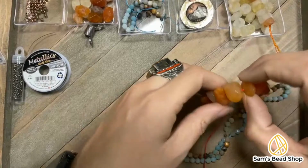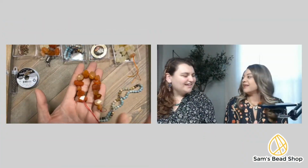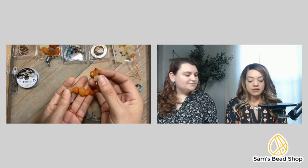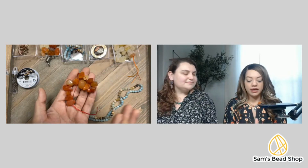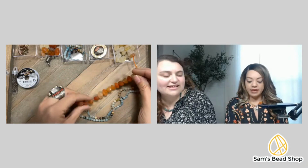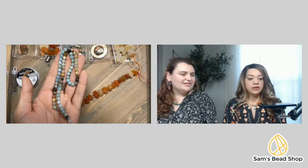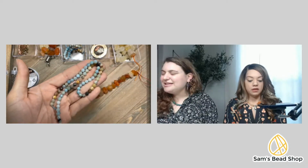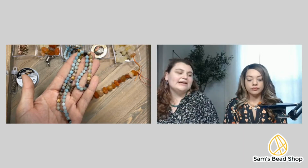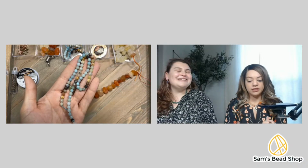Absolutely. So there are these adorable carnelian chunks. I just love them. I like the organic look to these, that none of them are the same. So you're going to get some lighter colors, some darker colors, but just some yummy oranges, right? Chunky beads. I like that. And then this is Amazonite, right? And these are faceted, 6 millimeter? Yeah, I think that's right. I think we call them the black and gold because they have some of those inclusions and color variants in them. I love that because it's almost like Arizona sky and then Arizona earth. Oh my gosh, you're so right.